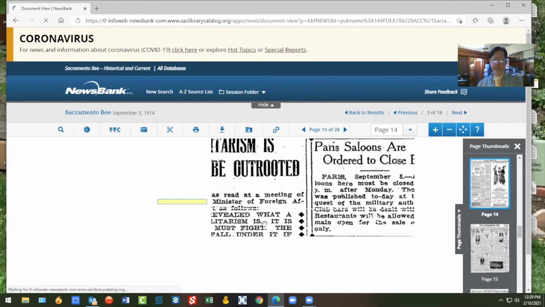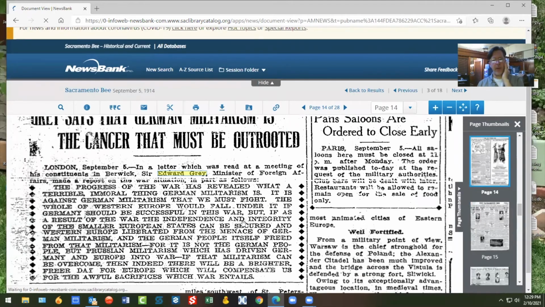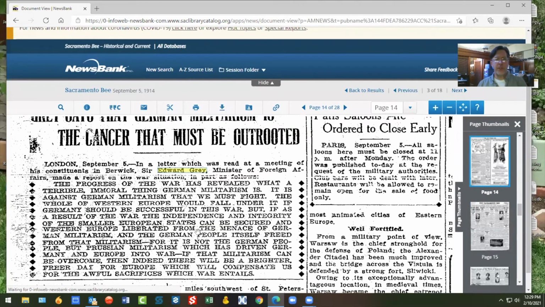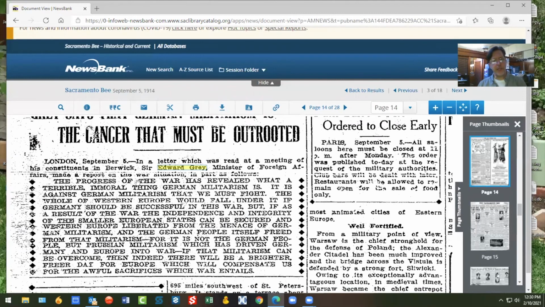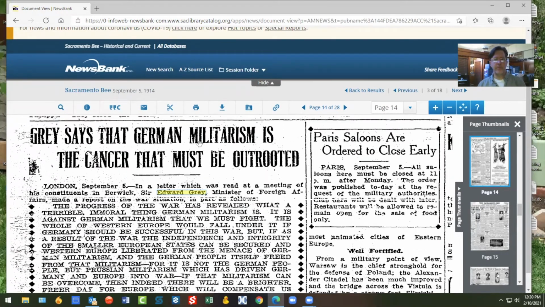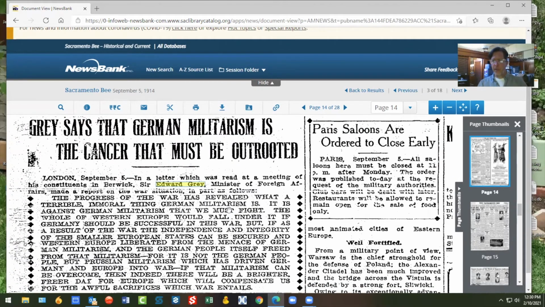And sometimes there's a little bit of a slower load, so Sir Edward Grey, Minister of Foreign Affairs, made a report of the war situation in part as follows. And so here's a nice excerpt out of a letter or dispatch that he wrote that we can use for our research. And our headline right here: Grey says that German militarism is the cancer that must be outrooted. So there we go, another nice primary source.